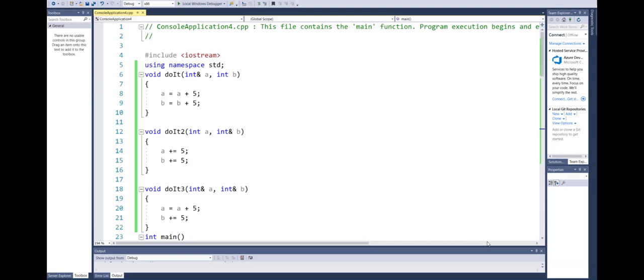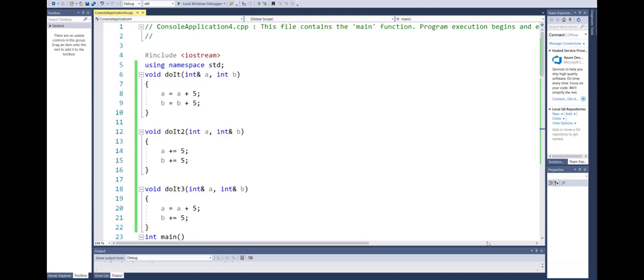Pass by value means that when a main method calls another method, or one method calls another method, the value of the parameter gets passed from the caller to the called. If the called makes any changes to that value, the caller is unaffected. The value in the caller still remains the value that it had before the call.